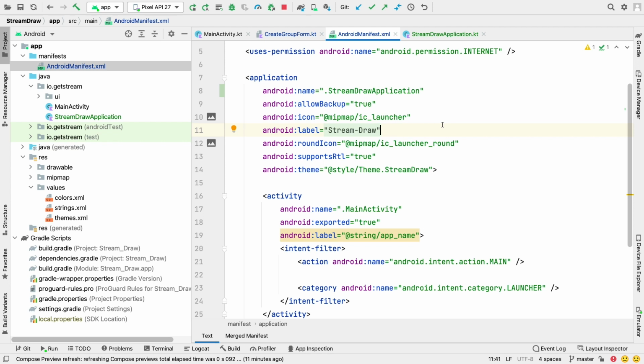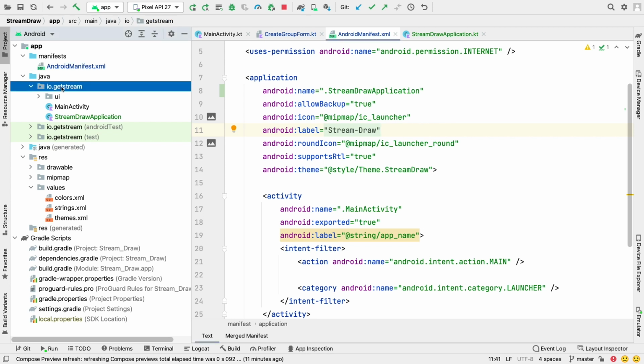But the next problem is to create a channel using Stream SDK. The first thing that we need is a user. But in our application, we are not having any kind of user authentication. So what we will do is create a user with a random user ID. To generate random IDs, I will create a function.